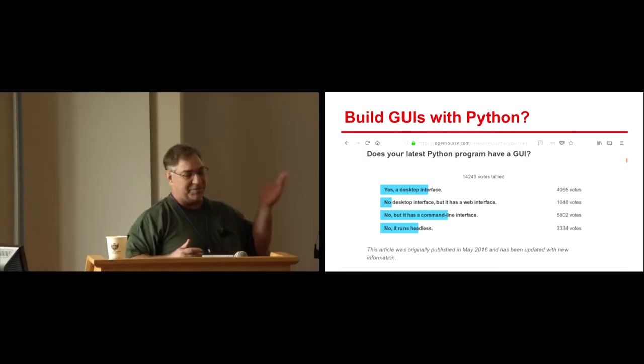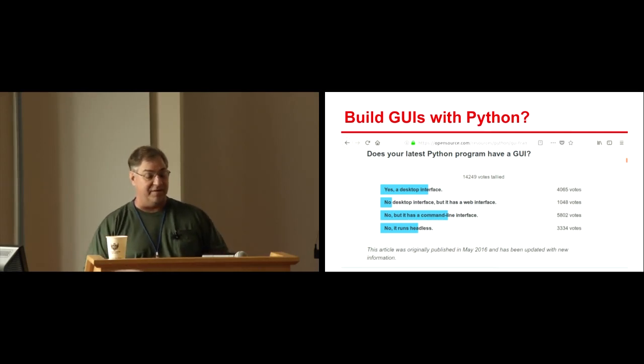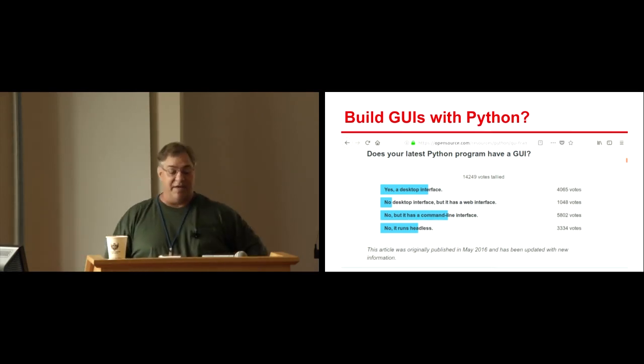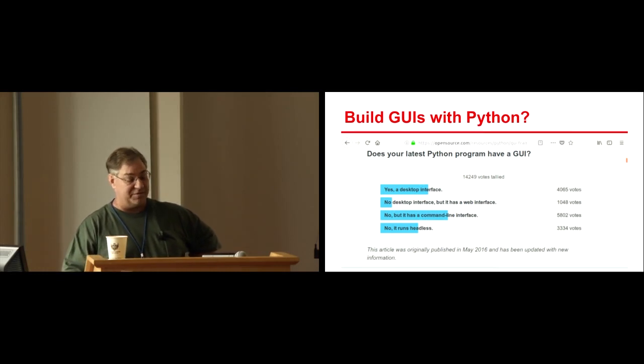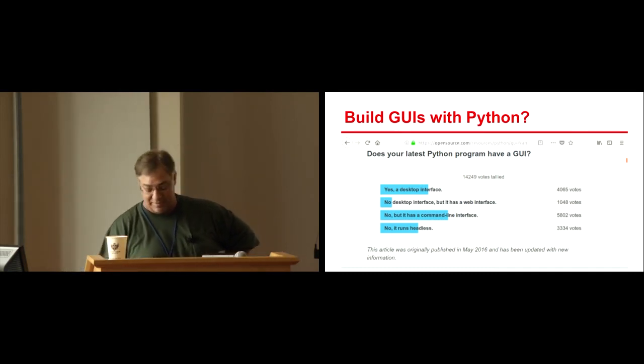Well, I did some searches, and what I found is this survey on, it's probably a little small to see, opensource.com that asks that question, and they asked it 2 years ago. So the survey has been running for 2 years, and the answer is about 25% of people that responded to this survey are building GUIs for their Python application. So that's a lot more than I thought, actually. That kind of surprised me.